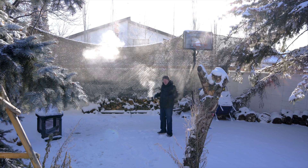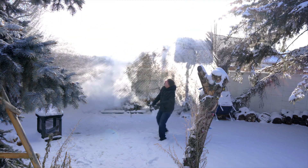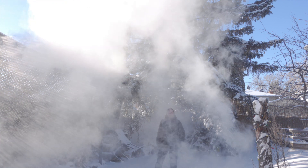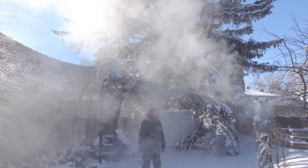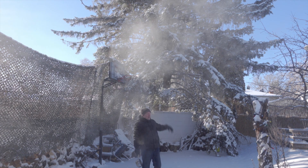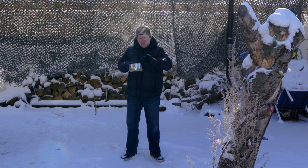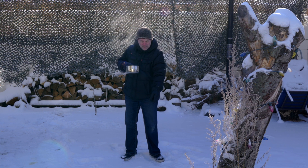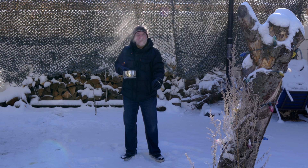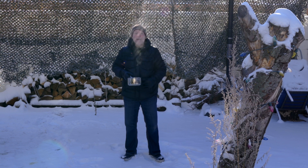I'm back with the boiling water. I'm taking one shot at this — it's crazy cold. Oh, that's so cool. I don't know if that camera's catching it, but that cloud is climbing up there. As I was bringing the pot out, some of the water was sloshing over. It was really cool — as the drops would fall to the ground, just before they hit you'd hear a little crack. It would freeze just before it hit the ground, and then you'd hear it on the ground go tick, tick, tick, tick, tick and scatter away on the other ice.